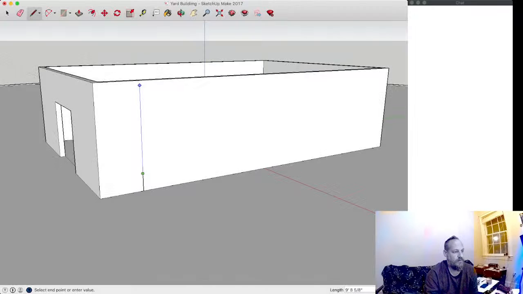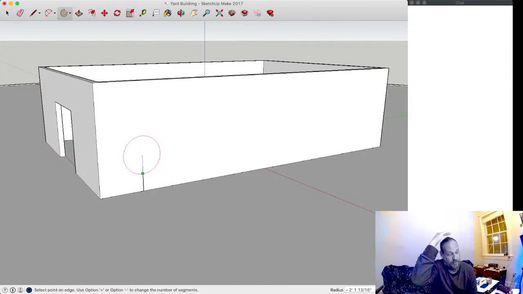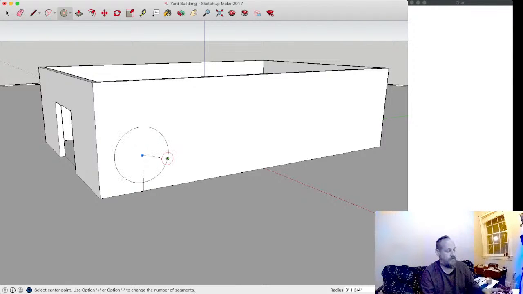All right, so just click there. I'm going to create a circular window, because I like round things. So I'm going to go up from there, and if you look in the bottom right corner, it will show me the radius of my circle. It's saying 2 feet. That gives me a 4-foot circle. That means the top of that window is 6 feet tall, which is at the top of my head. I want it to be bigger, so I don't really want to start there. I'll just do that and then undo that.